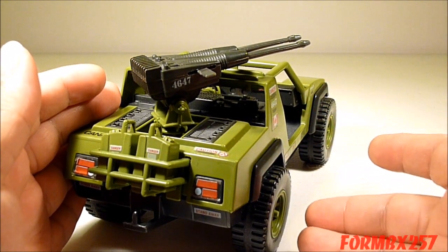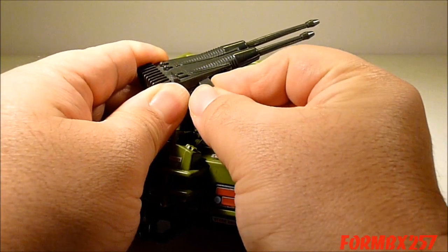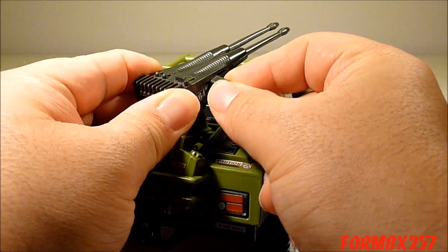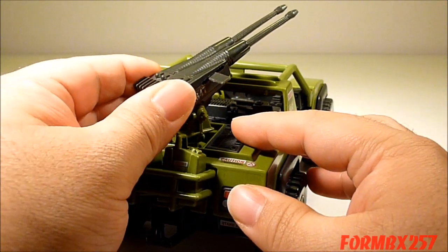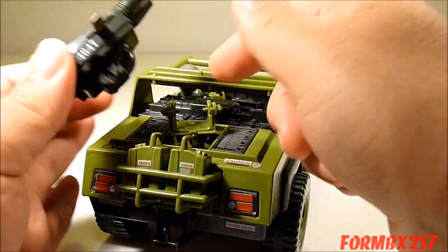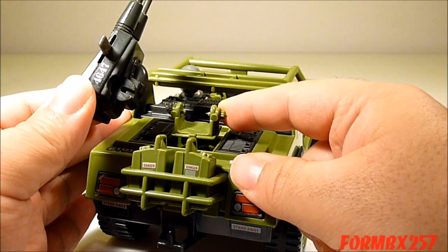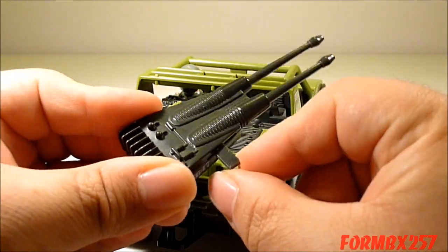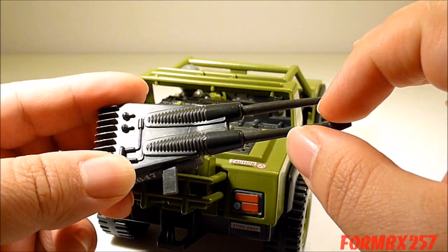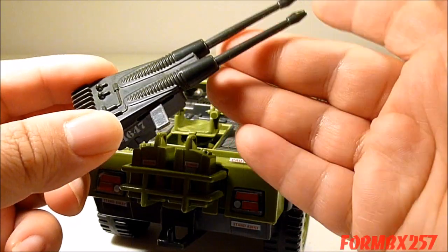All the 1982 medium-sized vehicles had a special little gimmick, and the gimmick on this particular item was that there's a trigger on the side which activated a spring on the inside of the machine gun and simulated recoiling barrels. Unfortunately, because the trigger is a bit stiff, you wind up putting a bit of pressure and sort of making the cannon housing easier to pop the whole machine gun off, which is kind of where most people lose it. You might also find that after extended play use of using the barrels, the barrels will actually get a bit scuffed up in the front, so that's something to look out for if you're trying to find one of these on the aftermarket.